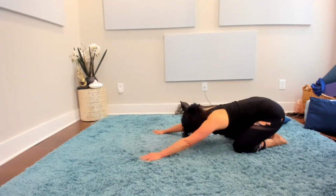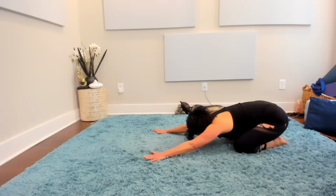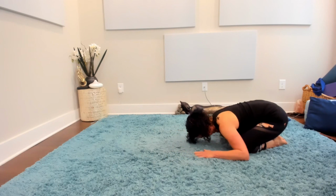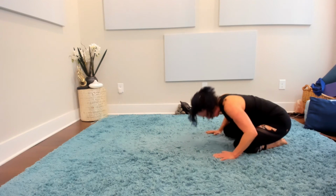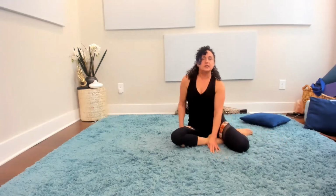I'm going to allow my arms to come out far away from the torso, stretching there. Then I'm going to pull my shoulders back and drop the elbows. I'm going to bring the hands all the way down. Let the head just relax. Woo, and then push your hands in to bring your torso up. Good work. And come back into your seated position.